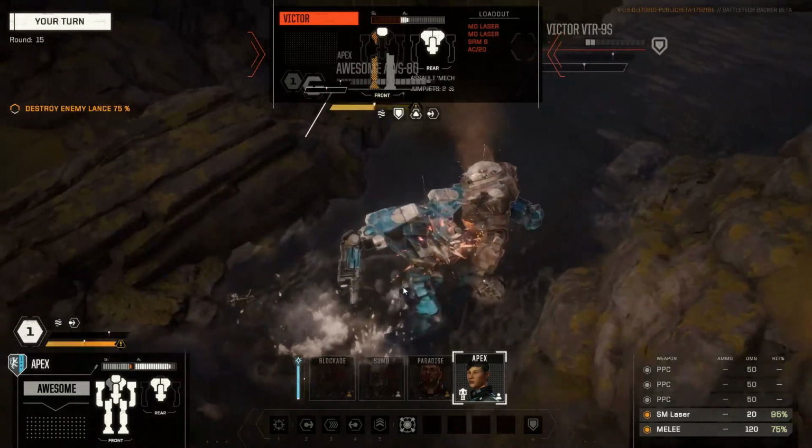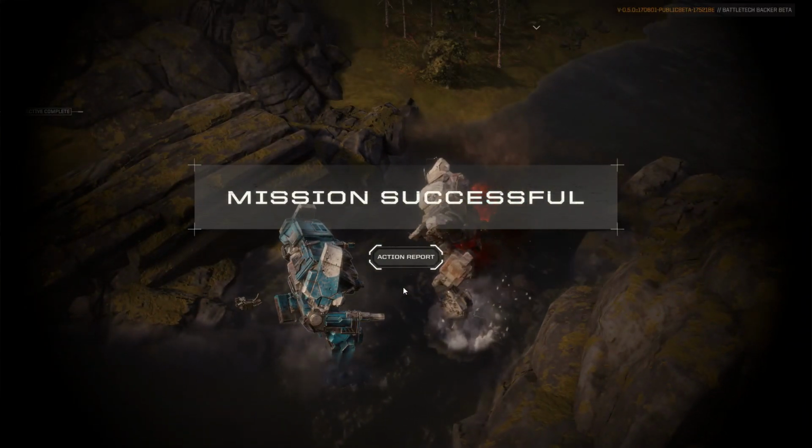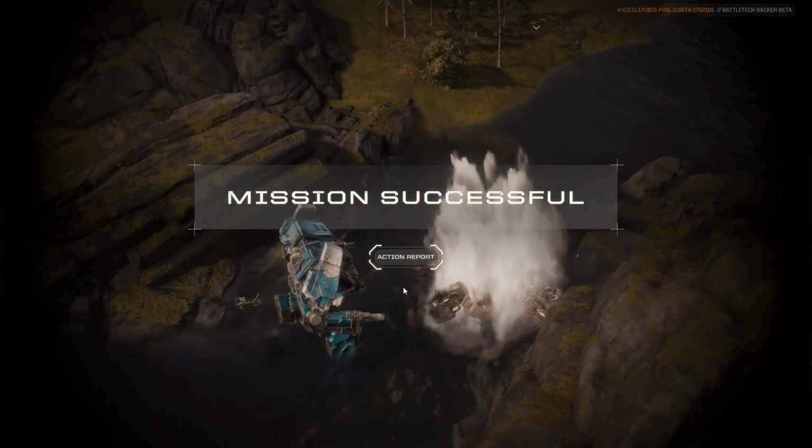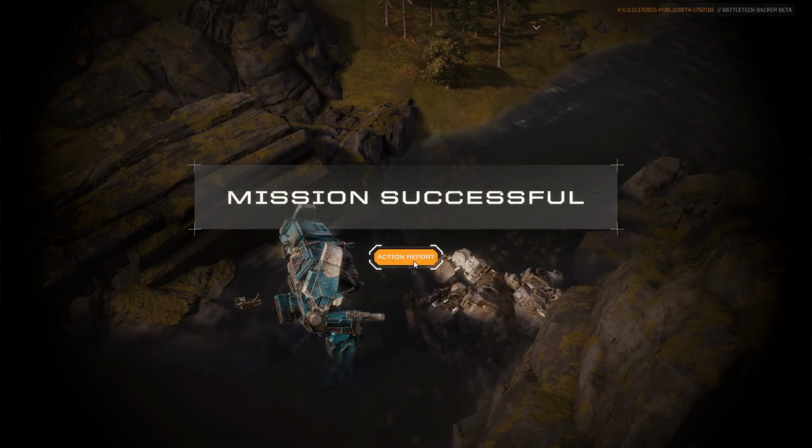Attempting physical attack. Central torso, goodbye. Bam. Pretty good. Pretty decent, I think.